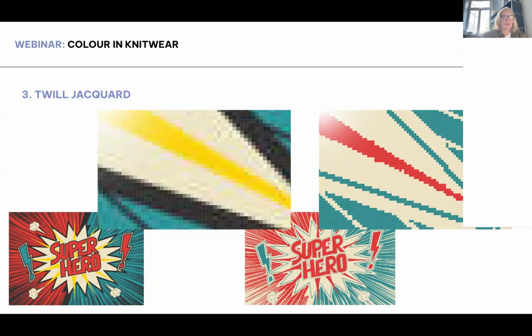Usually these RGB images are built up from millions of colors, so almost every pixel has a different color. For us in the program, when we load this image, that would mean that every single pixel needs a different yarn code, because every pixel is converted into a specific yarn color.